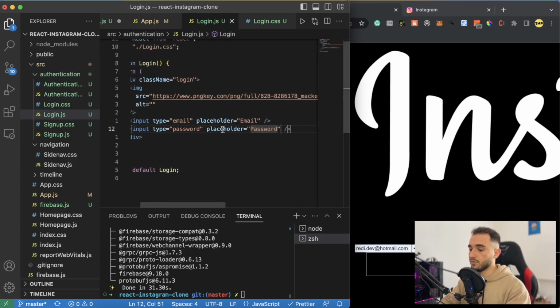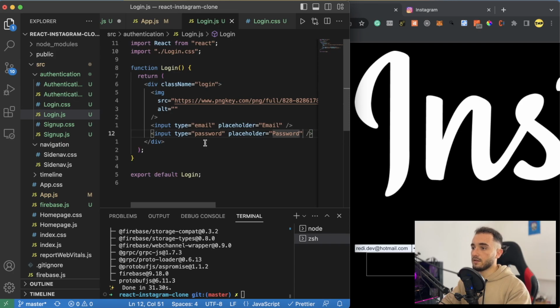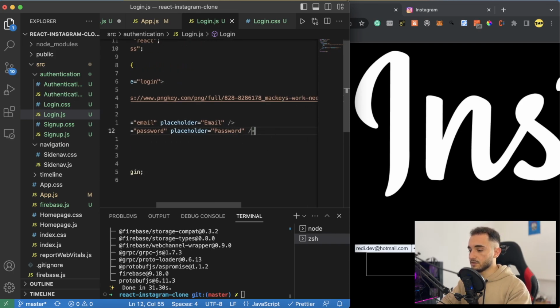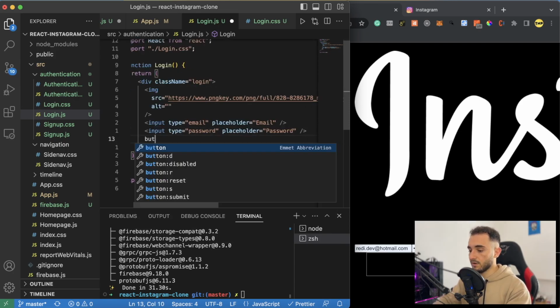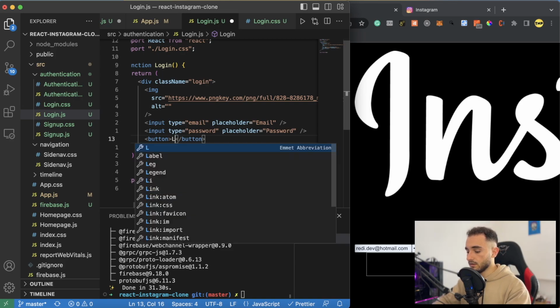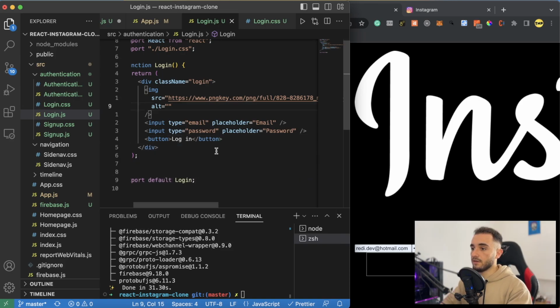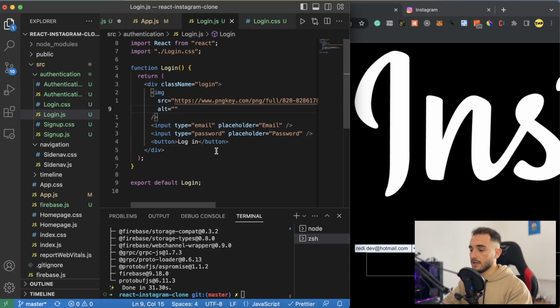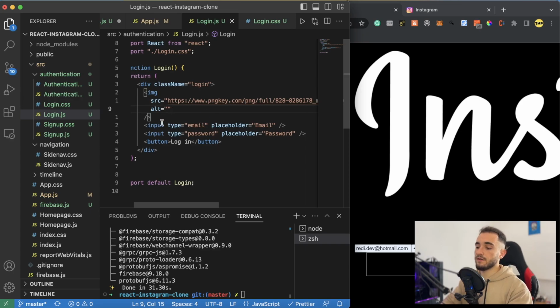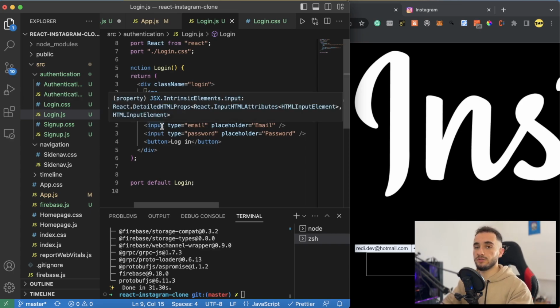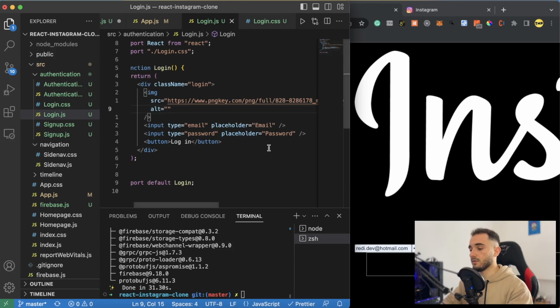Okay, we have 2 inputs and the image. And another thing is the login button. So below them, just type button and login. Okay, so we have all what we need. And to save the data of the input, we'll use React hooks like useState, but we'll explain it later after we design this component.